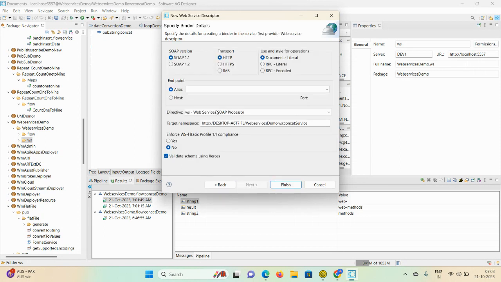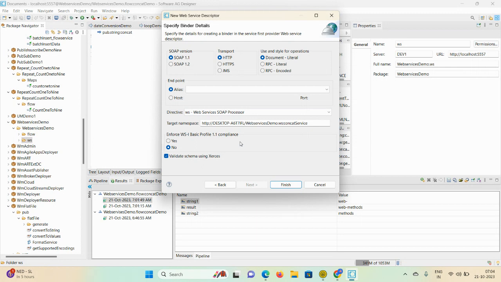Then next, this thing also you need to take care of. SOAP version, SOAP 1.1, SOAP 1.2, transport, HTTP, HTTPS, JMS, and style or operations, as well as any other endpoints you have, alias, and other things like host and port, you can mention. And again, the target namespace, everything you can keep as it is for implementation.